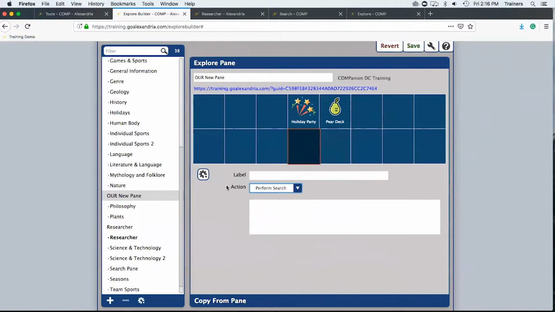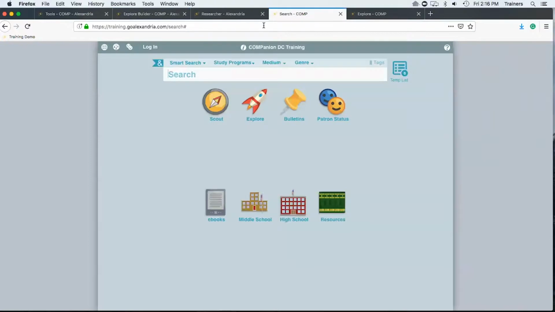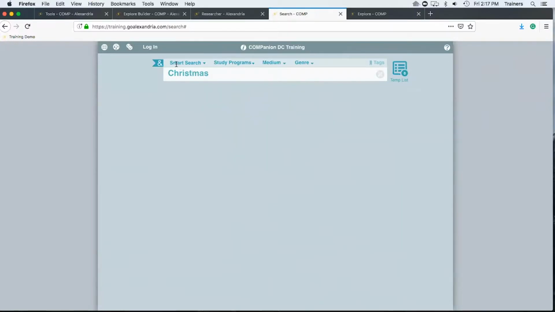Now, the easiest way I've found to do a search is to pop under the search section, that tool that you always use to help the kids or your staff or patrons do searches. Now, let's go ahead and stick in the theme of holidays since that's pretty much where we are. And I'm just going to do a search for Christmas. Now, if you don't celebrate Christmas, I'm sorry. It's just a good example.